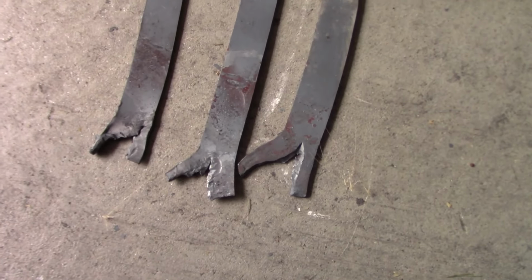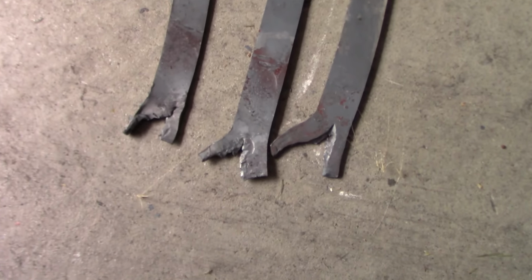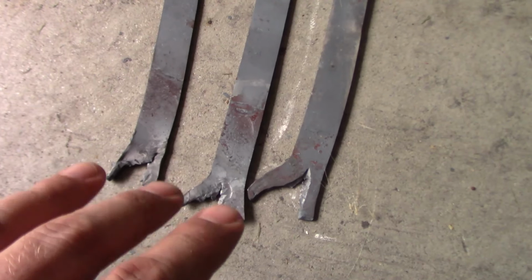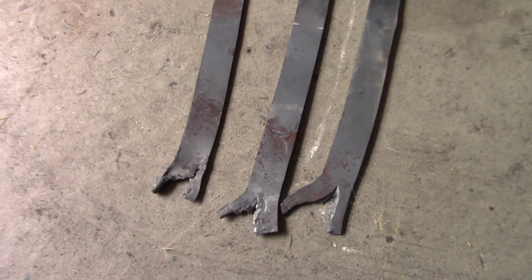They're still really rough, but they're in the shape that I want them to be. A little bit of grinding, tweak the ends here a bit, probably draw these ones out still, but we're on the way.